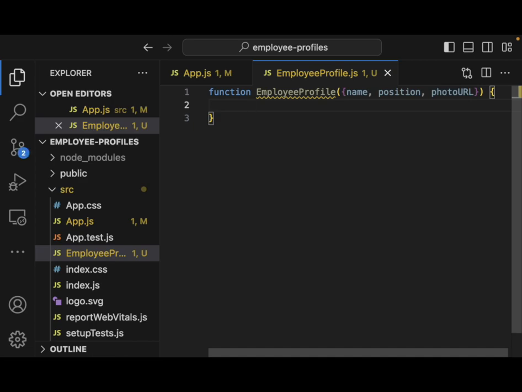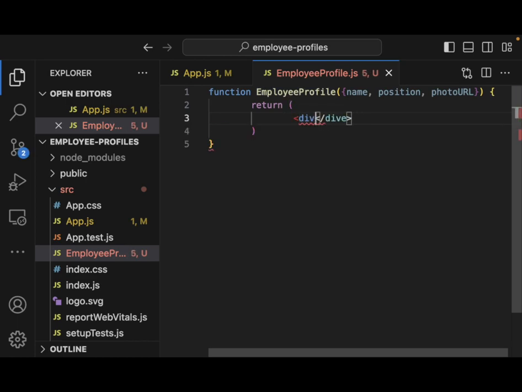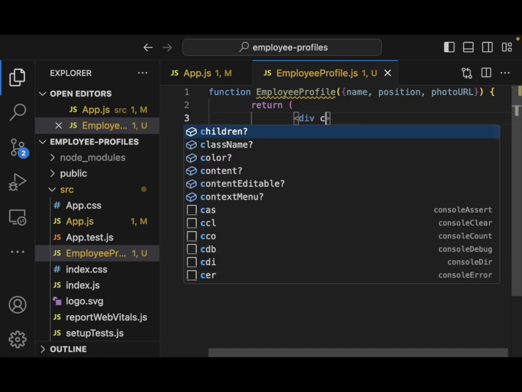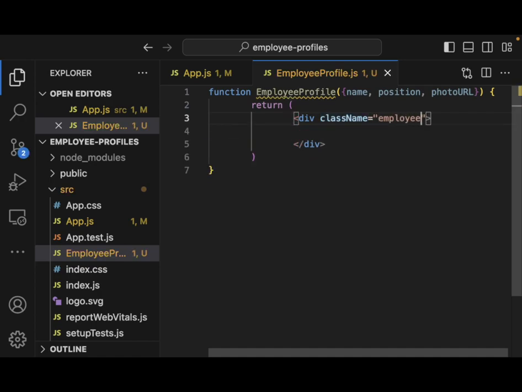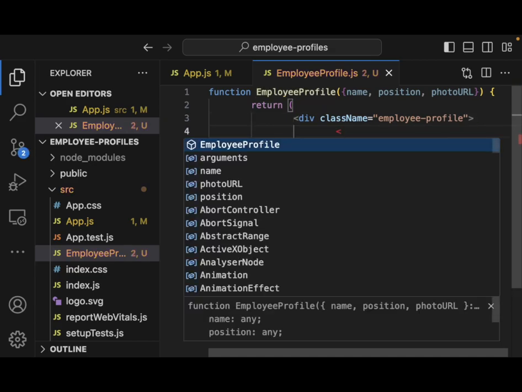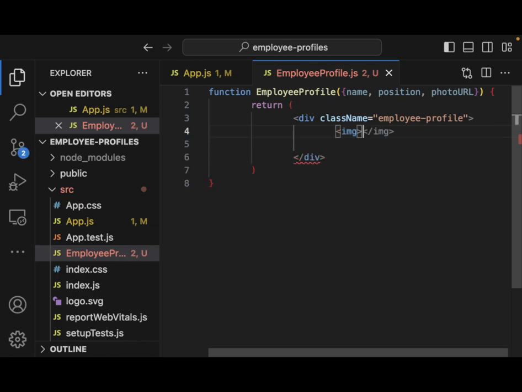All right. So it's going to return, then we want to have, not a div class, our div, and what do we want in here? Let's change this again to className is equal to employee profile. And then inside here, we're going to give an image.